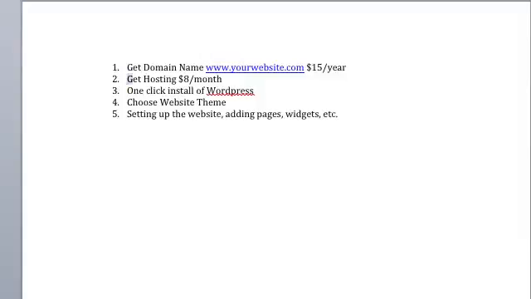The next step that we'll need to do is we'll need to go out and get web hosting. Now, in order to have our website on the internet, we have to have a web hosting company. This is because all of our content and all of our information that we load onto our website will be loaded onto their server that allows us to stay on the internet.